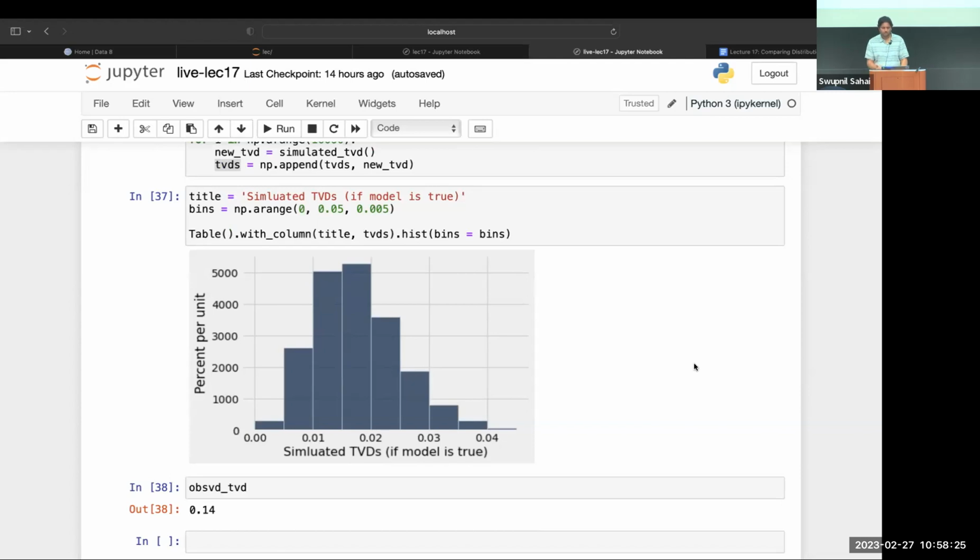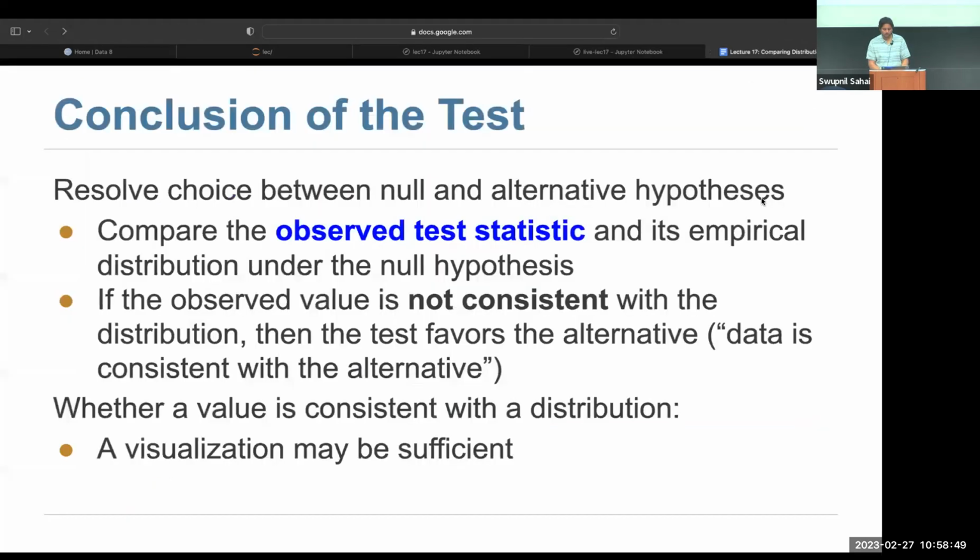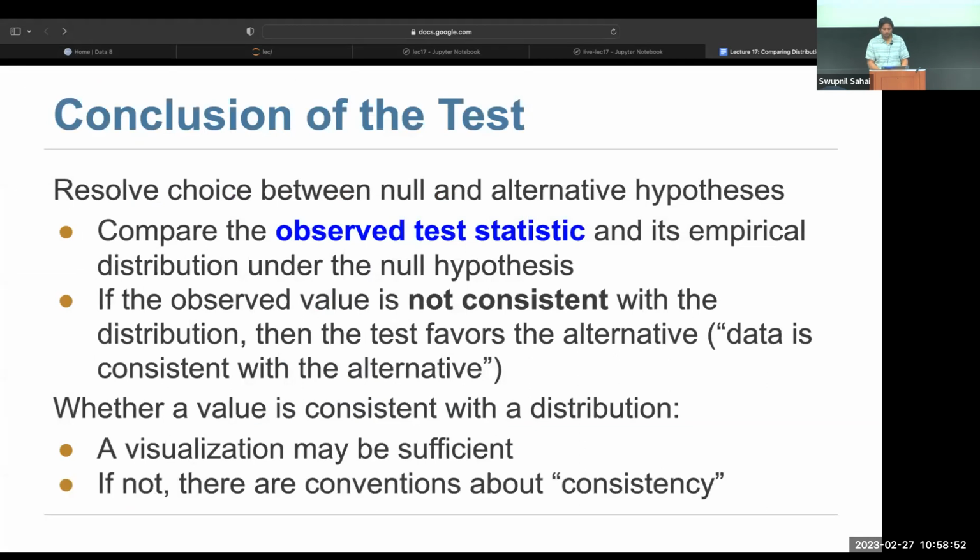But we will see some situations on Wednesday where the observed value is somewhere over here, maybe 0.035. So it's kind of on the histogram, but towards the edge. What do you do in that case? There's probably some point here where you're going to make a decision. Maybe over here it's the model, but if it's over here, it's the alternative. There's some point where you're going to switch your decision. That's what we'll talk about on Wednesday: if a visualization is not enough, we do have a way to make a decision still. That's what we'll talk about in the next lecture.